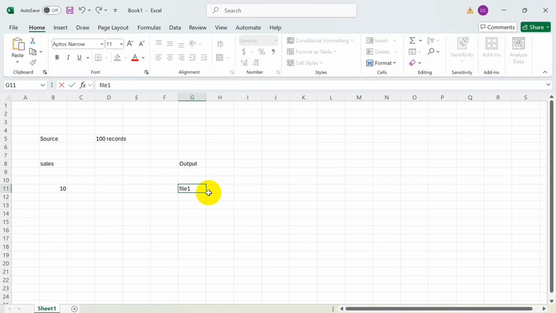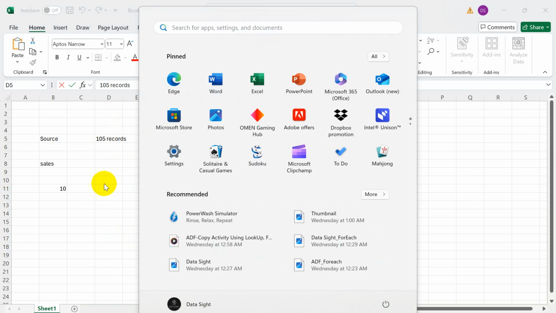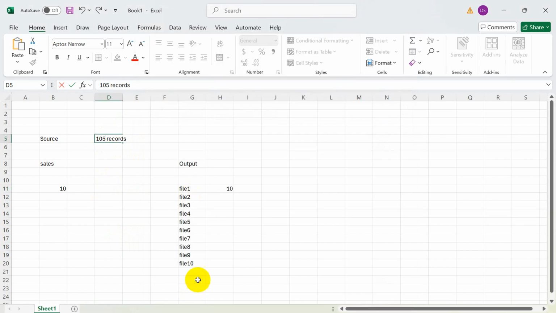Am I making sense? So it is generating 10 different files, and every file contains 10 records, because 100 divided by 10 equals 10. For example, if it is 105, imagine, then it will generate 10 files, and it will also generate an 11th file with the remaining 5 records. So this is the concept.